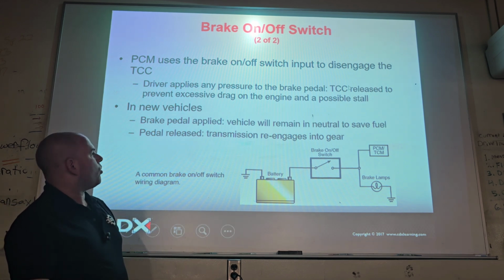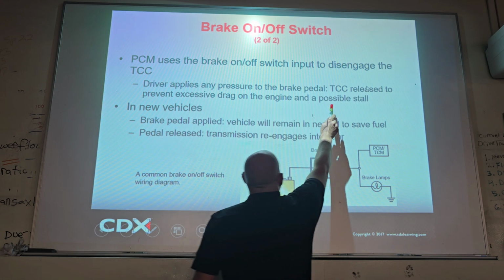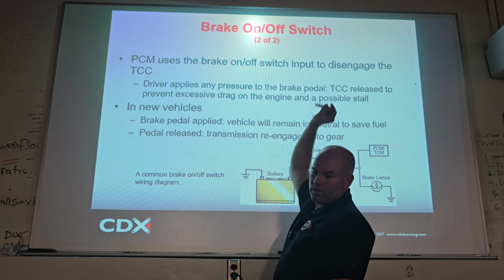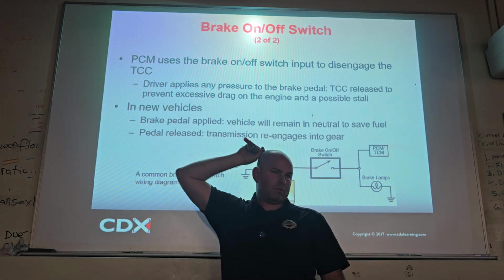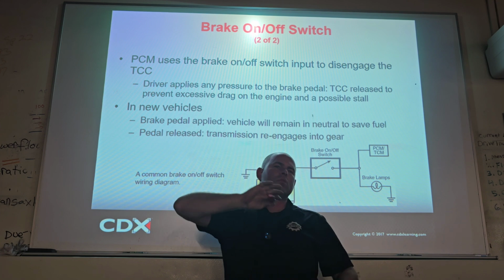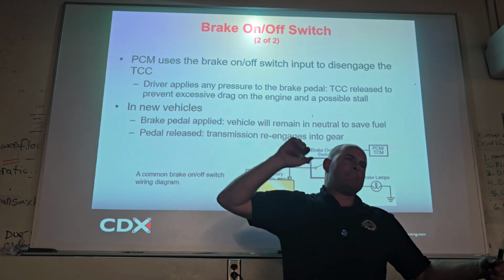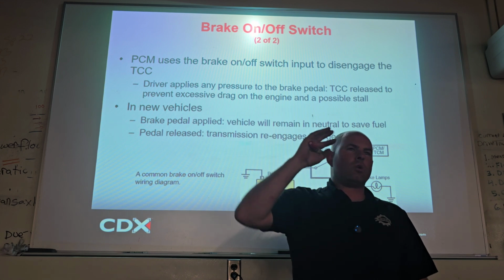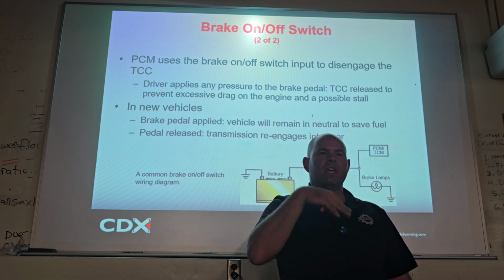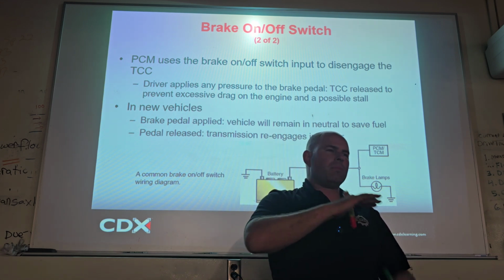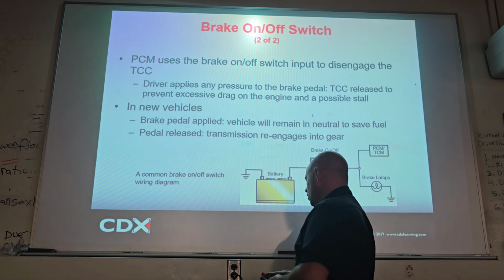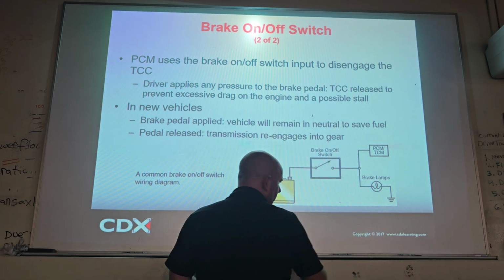This is especially important with TCC release. You remember I told you guys about a Trailblazer that was stalling. When you hit the brakes, you don't want your torque converter locked up. If you hit your brakes and come to a stop and your torque converter is still engaged, the engine dies. As soon as you hit the brakes, you want the torque converter to disconnect. You don't want them locked up 1-to-1 anymore.